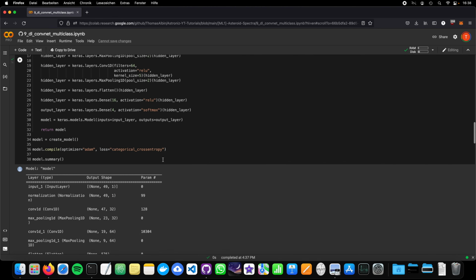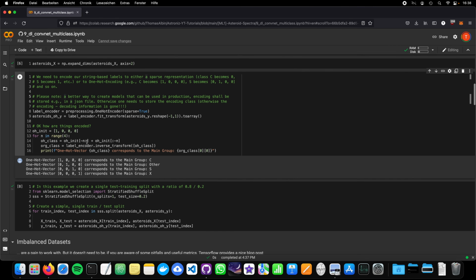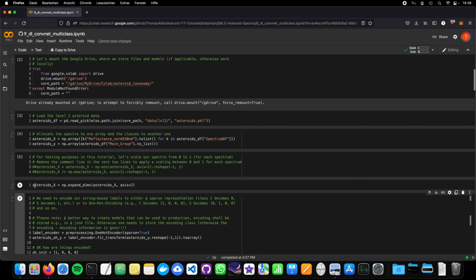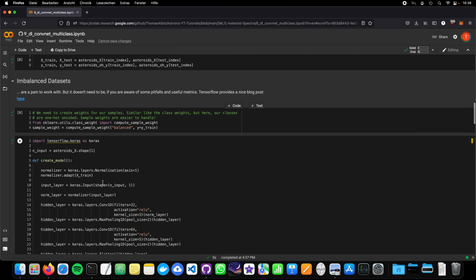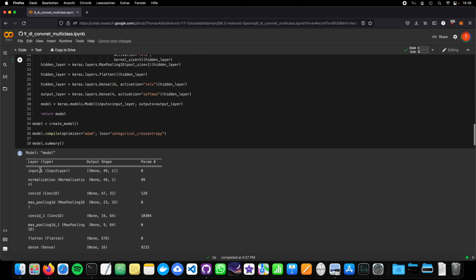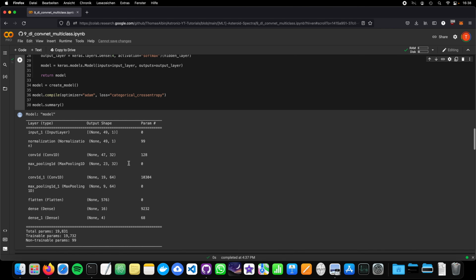Okay, I'm back, guys, and just a small thing. We just had a small typo here in cell number 6, so it was called asteroid underscore x. Now it's asteroids underscore x, because I just saw here in the model summary that there was a mistake. It was not 49.1, it was 49.49, which was a little bit suspicious.